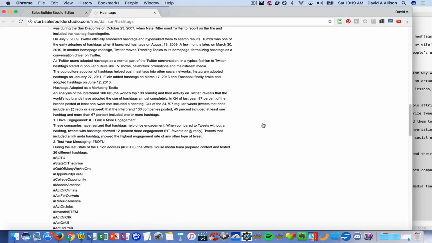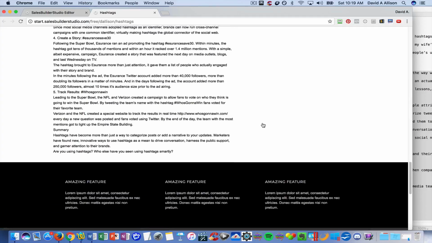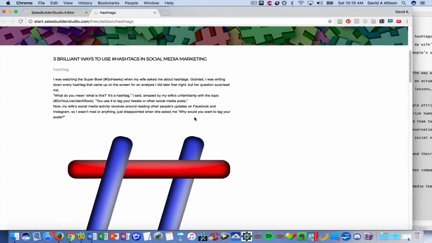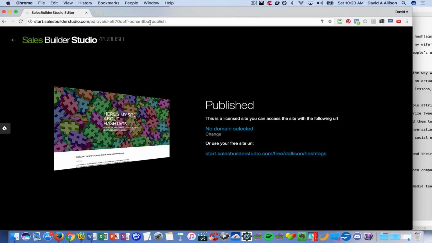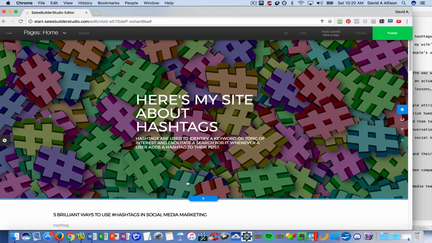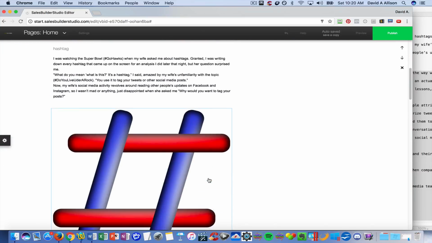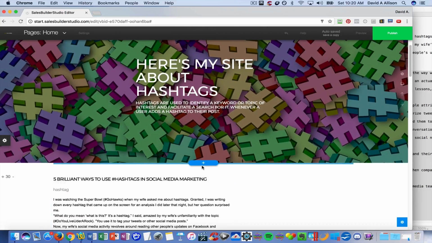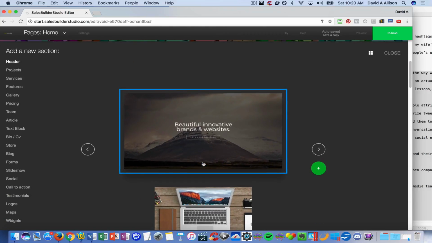You can add any element you would like. I'm going to add an opt-in page or opt-in form. So the way you add more sections is between each section you're going to see these plus signs here. So you click that and it'll open up the selection of all the sections you can add in. You can see you can add any of these articles like we did a minute ago, social, call to actions, testimonials, etc. I'm going to use a form, which is just a contact form.